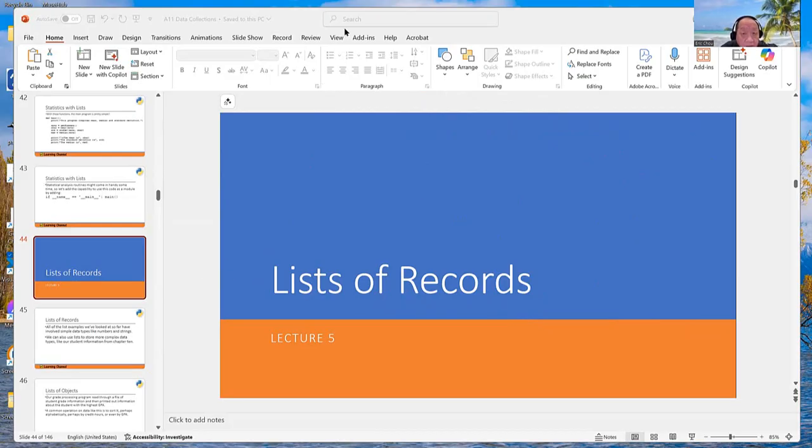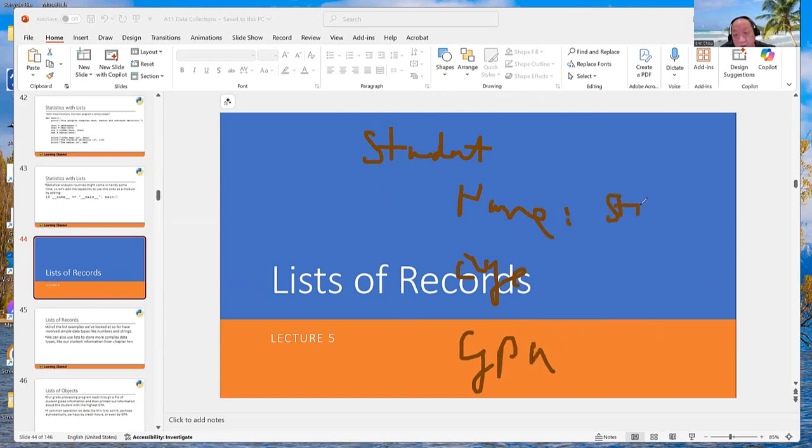A record is, let's assume you have a student. A student may have a name, an age, and a GPA. These are three data fields. Name is a string, age is an integer, and GPA is a floating point number. These together make a record.